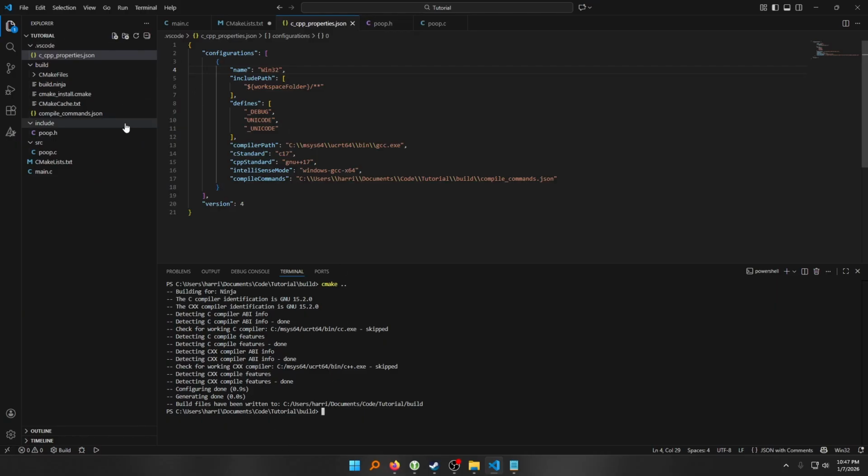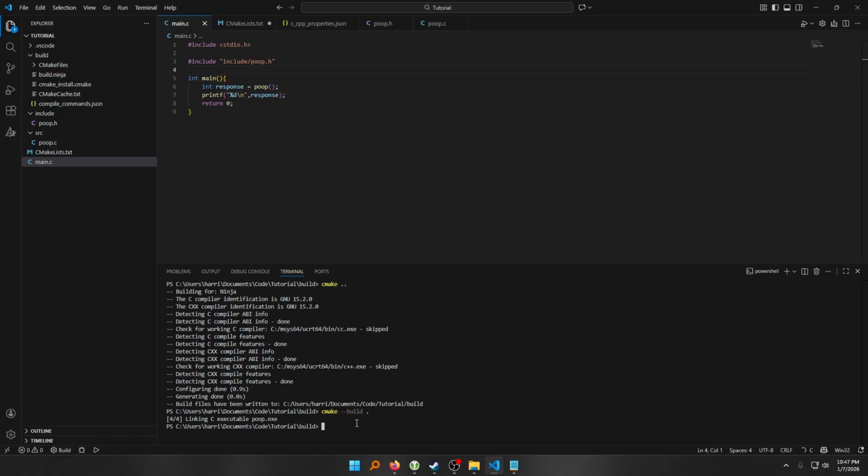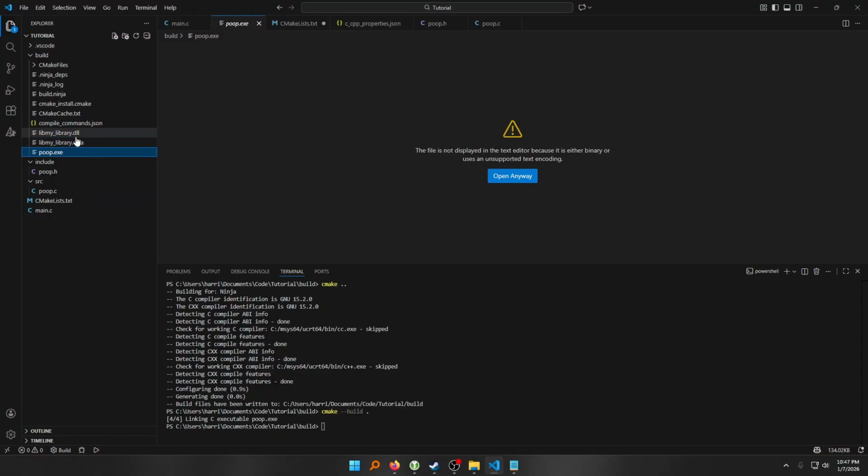Okay, so now IntelliSense knows about the project, so Visual Studio Code knows about it, and our compiler knows about what's going on in our project. So I'm going to hide this, and now we're going to actually build our project. So cmake build everything in here, linking C executable poop.exe. Okay, yeah, see, it is a DLL. So libmylibrary.dll, and then we have our poop.exe. poop.exe, yeah, it just returns 6.7. So you see what happened is poop.exe looked into my library.